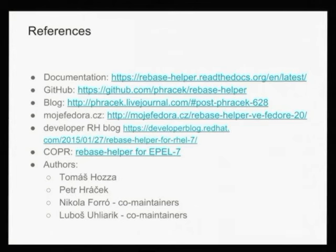I mean, RDO packaging, or how is it called? Packaging. Yeah. We started Rebase Helper before they started there. I think so, and I'm not sure, nobody poked us. No. Currently, no. Nowadays, no. But we can share, of course. Basically, we realized they did something like that after they had already done it. I think we are not looking for other projects like that. We didn't see anything for RPMs and Fedora, so we created one, and I guess they did the same thing.